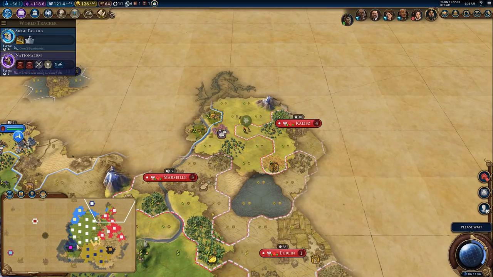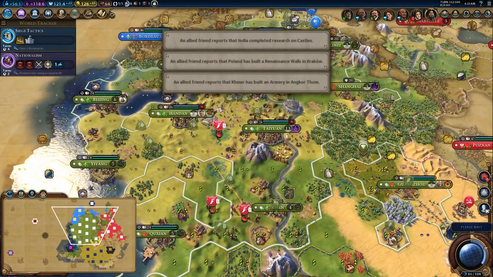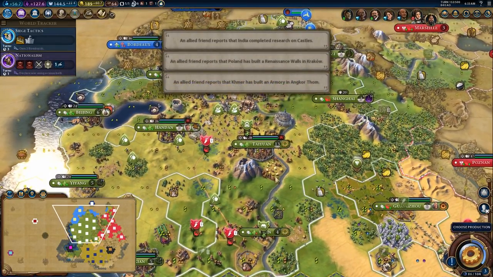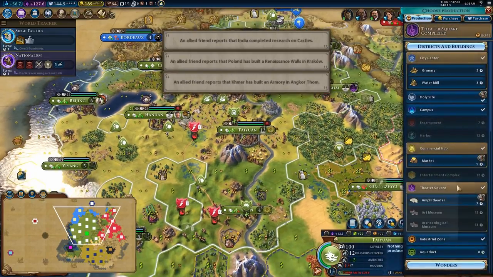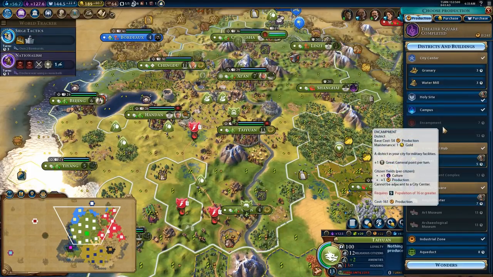I'll do a one-for-one deal for luxuries. That's perfectly reasonable. There's no real commentary to be made here. So, I was going to purchase this amphitheater. I still have a lot of stuff I need to build in here. So, time to prioritize a little bit.